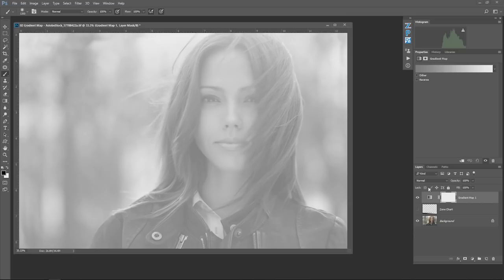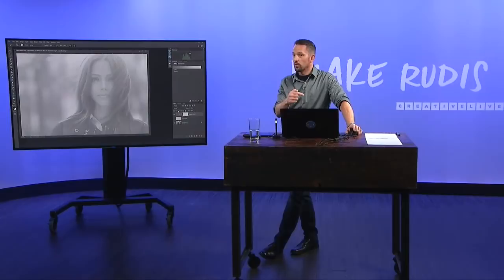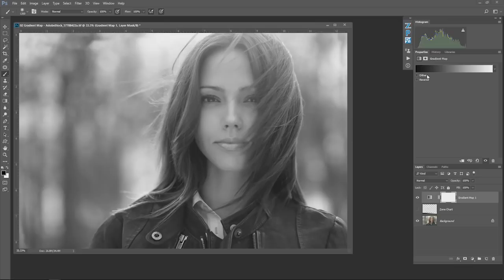Don't do it in Lightroom or Adobe Camera Raw, because when you check that little grayscale thing and then put it into Photoshop, it imports it into grayscale and throws away the color information. You lose your reds, greens, blues, and all of the colors that make a black and white image great. In the workflow course, we'll talk about that. But the cool thing about a gradient map is if we change this gradient to black and white, we're mapping out the tonal values with the color that we're applying to it.